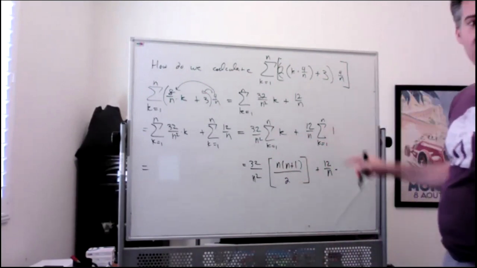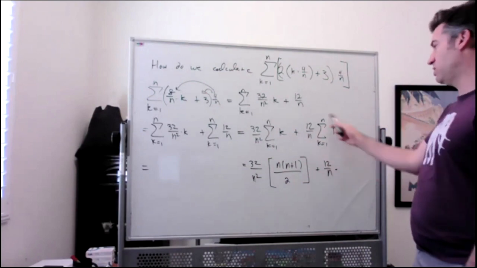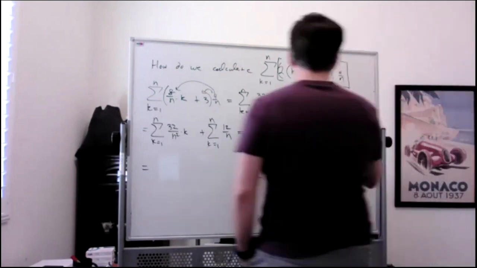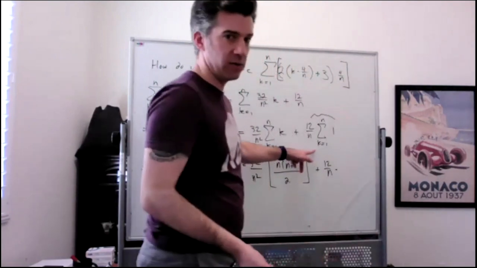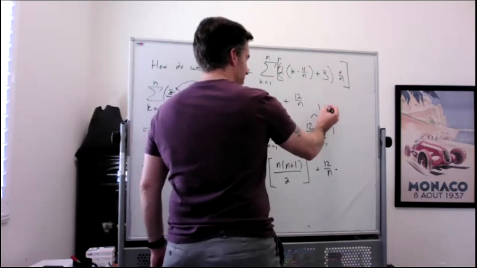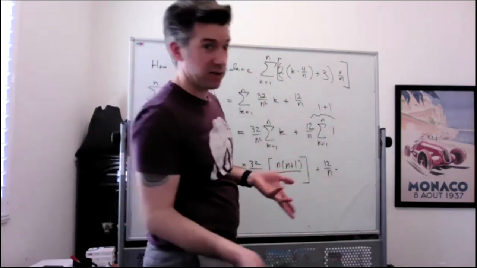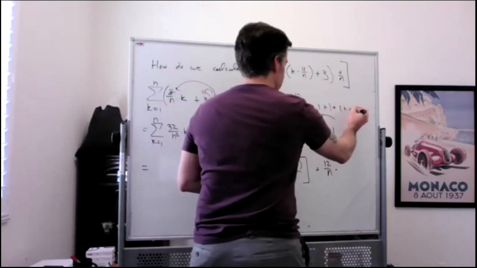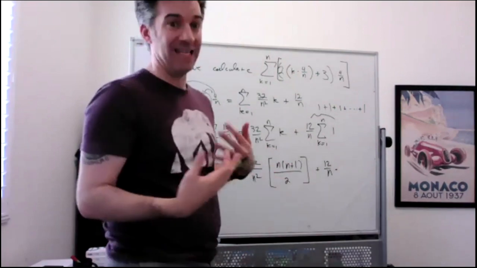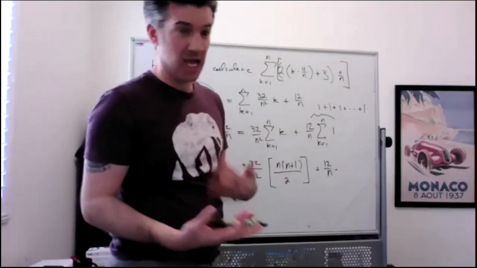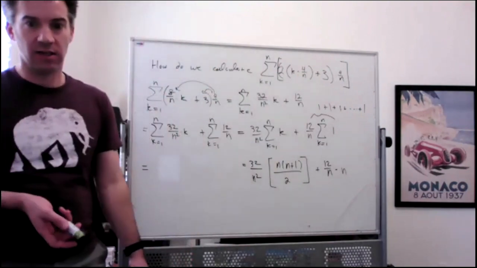The sum from k equals 1 to n of 1 is just n. This one's especially easy to see because there's nowhere to plug in the k. You plug in k equals 1 and you get 1, plus you plug in k equals 2 and you get 1, and then you plug in k equals 3 and you get 1, and you do that n times. So if you've got 1 n times, that adds up to n. So that one's pretty easy to see.